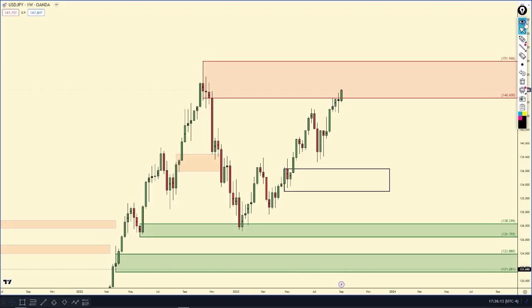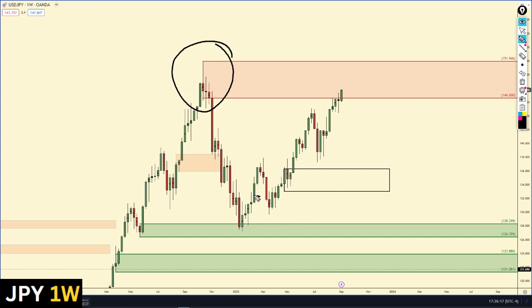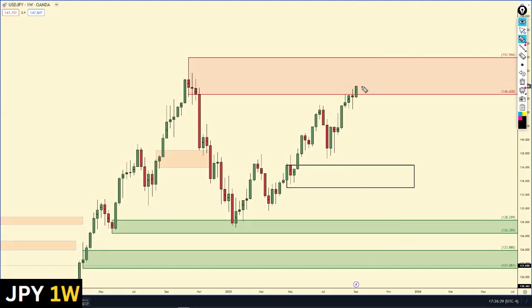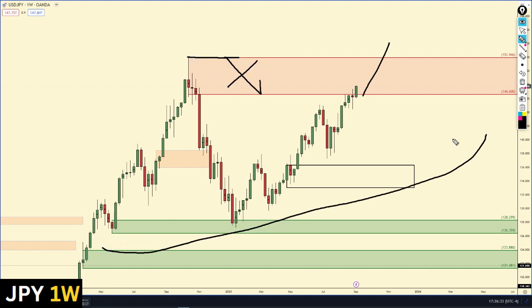On to the USDJPY. We have a very significant weekly supply zone in control right now. We pretty much call this move out all the way to supply at 146.6. We definitely need to be trading with caution here around this weekly supply, because the big test is going to be really on the whole US dollar in general. The big test is going to be, will we break this supply zone, break the high, create a very beautiful looking weekly uptrend? I really hope that's what happens here in the USDJPY.